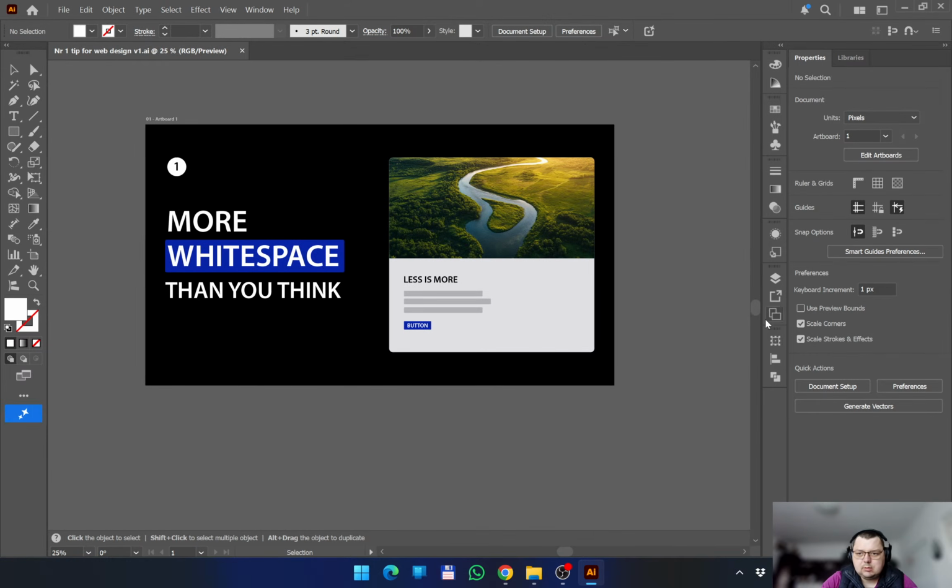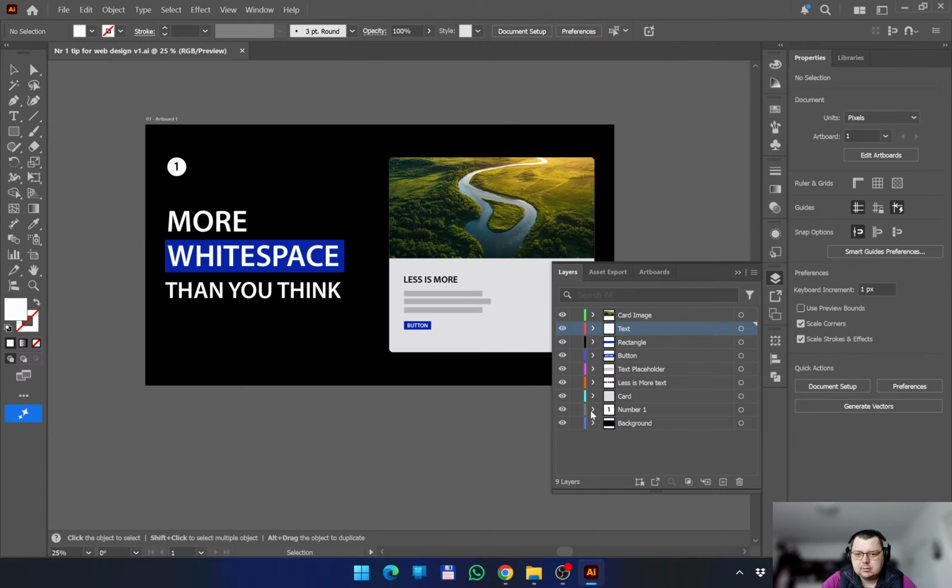Let's save it. So I have multiple layers here, one for background, one for number, for card, for text, less is more, placeholder, text, button, rectangle, big text, and card image.